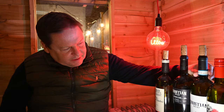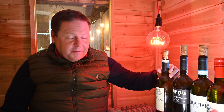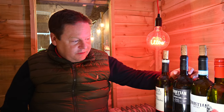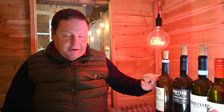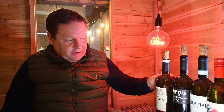I'm going to start with the Italians, and the reason for that is that they are the lightest ones, and I've not got very much left of it now. And so, you know, this is my last and final chance to have this take without going and buying the wines again. And I had to buy one of the French wines again, because of the other takes going wrong, and I'm now on the last legs.